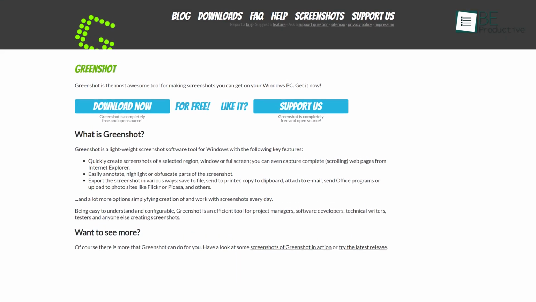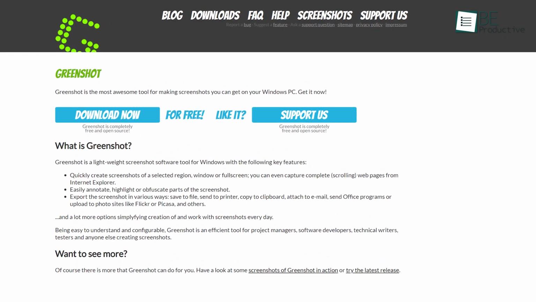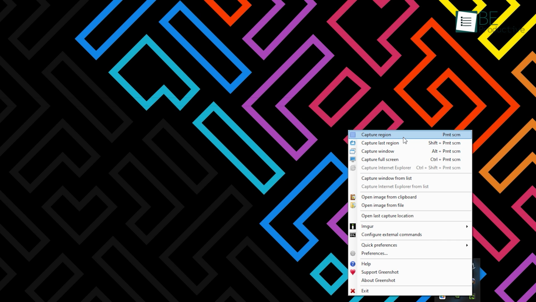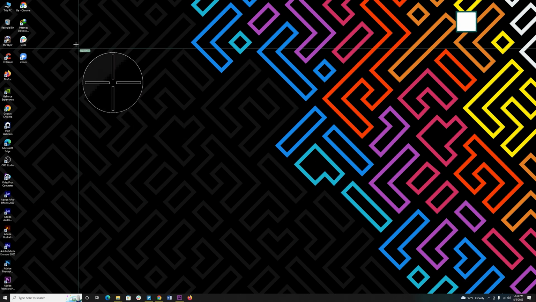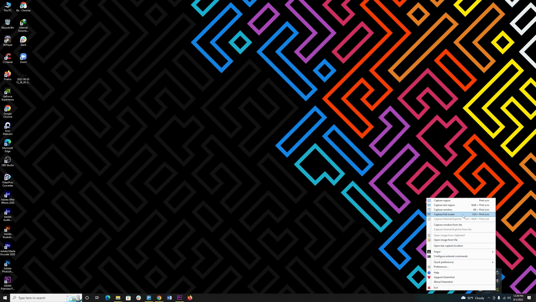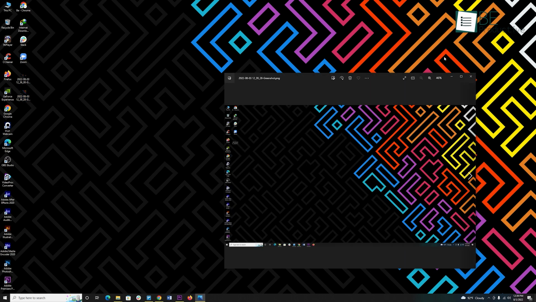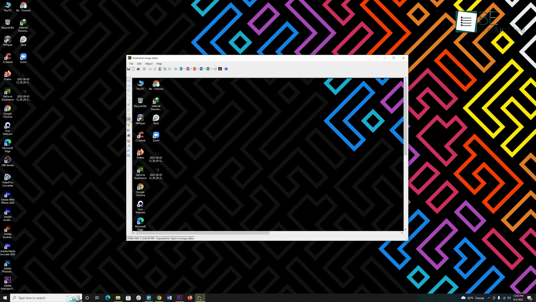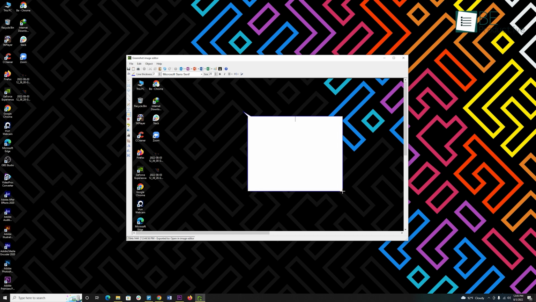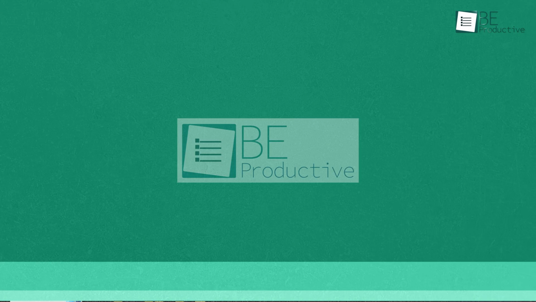Here's another free Windows software that we find extremely handy. It's kind of like the built-in snipping tool, but with more features. For example, you can take screenshots of a selected region or an entire full screen. Once you capture a screenshot, you can save it to the computer, copy it to the clipboard, or open it with other applications. In addition to that, it has a lot of powerful animation tools to edit your screenshot.